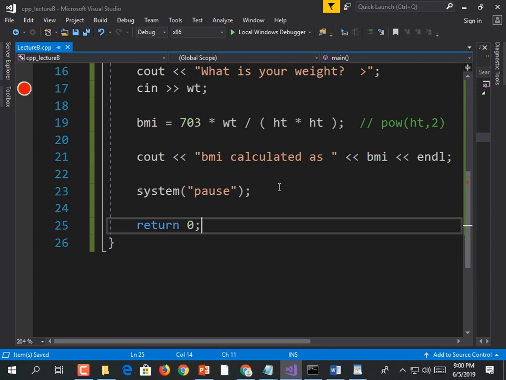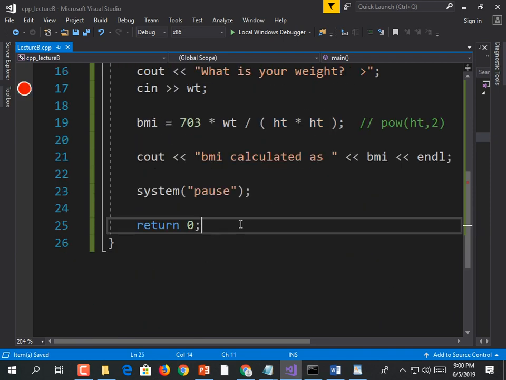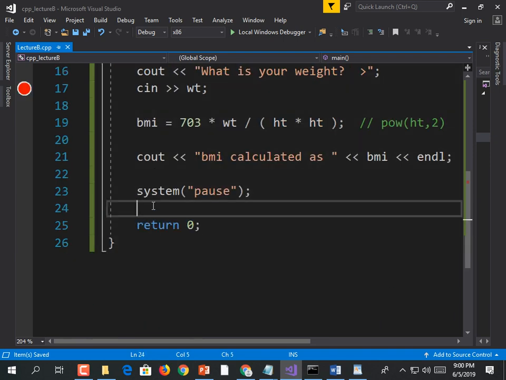So since this program is written and declared that main should return an integer, we're going to abide by that. We're going to return an integer. So from now on, I'm going to add that to my boilerplate, and there's going to be a return 0 at the end of all my programs, just for completeness, just for correctness.